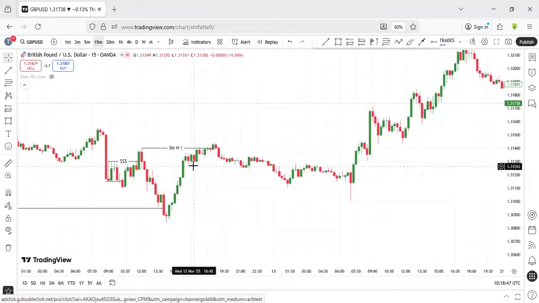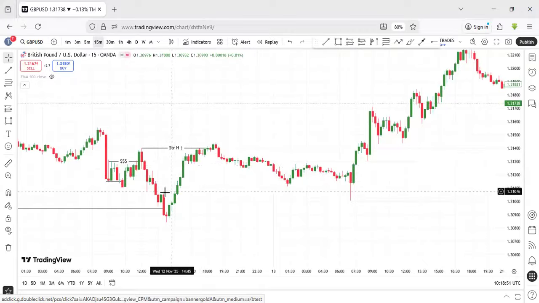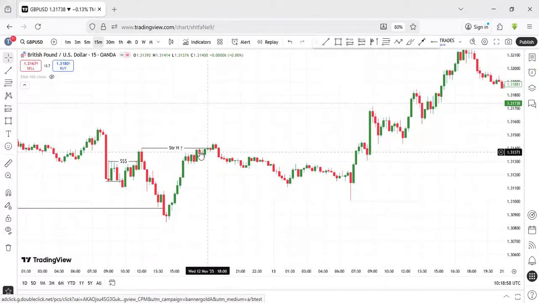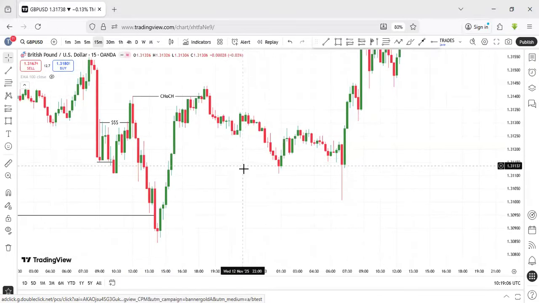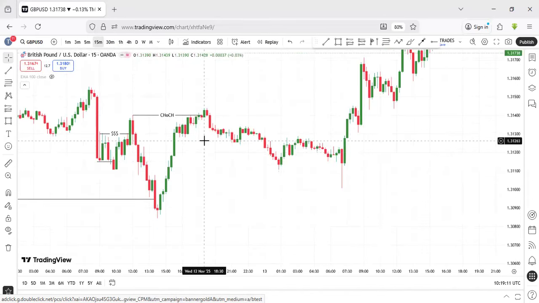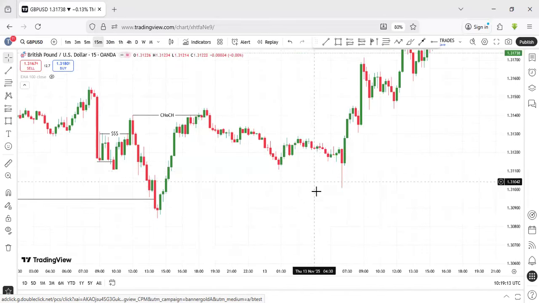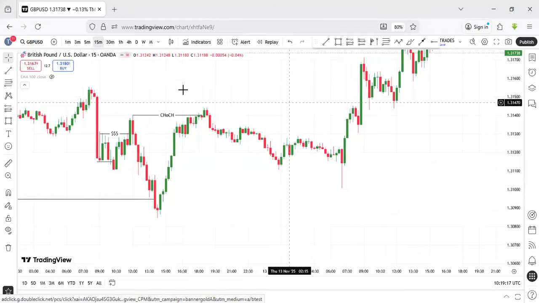And during my top-down analysis on Wednesday, the market was still at this particular place. I explained all the reasons why we should continue looking for buy opportunities if the market closes above this high, and that is what the market did, which gave us a change of character at this particular place. And when a change of character happens, what do you do? You will now wait for the low to be cleared or the market to come back to the order block or 50% Fibonacci level before you continue taking it to the upside.